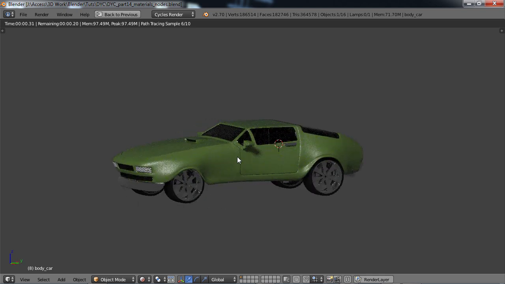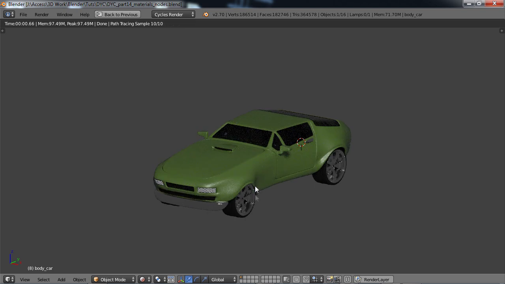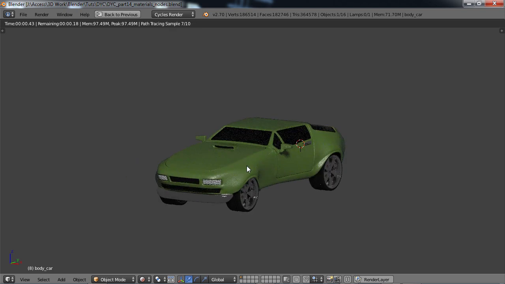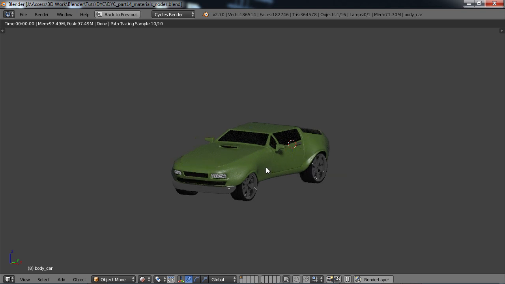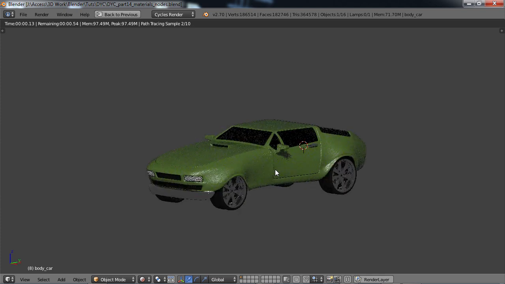Now, one thing that I caution you on when you put your materials on here, it looks pretty cool. We see some sparkly chrome here and the paint job and all that stuff. The glass doesn't quite look right yet because we can't really see through it, but we're going to fix that. Without the correct lighting and the correct backdrop, your car and your paint job and all these materials will not look correct at all. So the next part of the tutorial, the next video, we're going to be setting up the lighting and the backdrop, and that will cause all these materials to look like they should. In fact, you'll be amazed at how nice it looks compared to this. So we're going to do that.